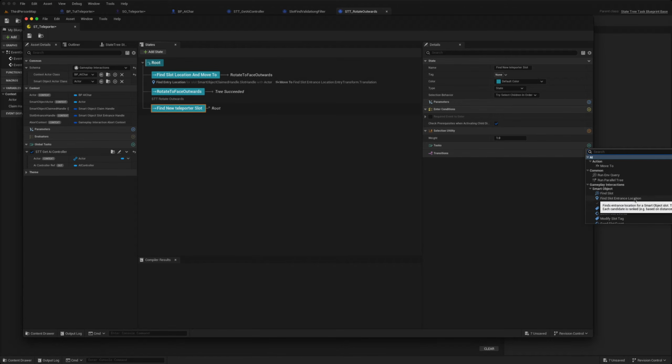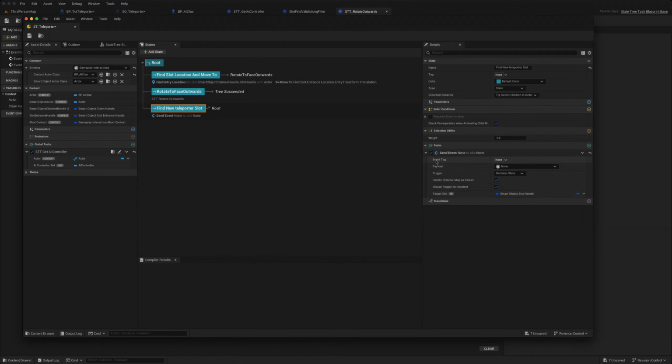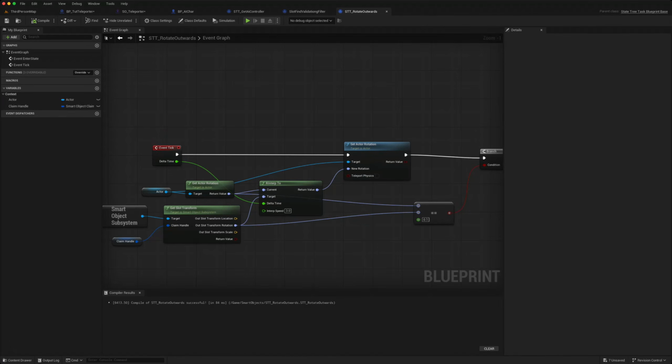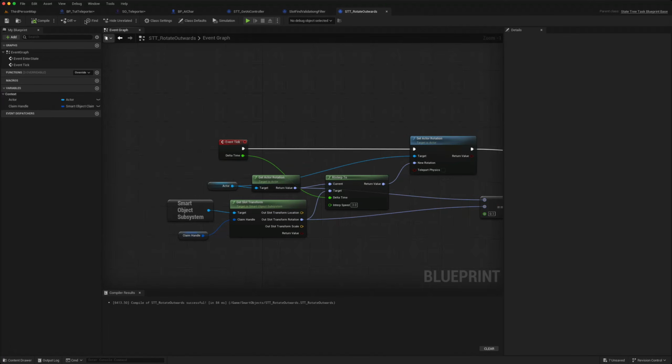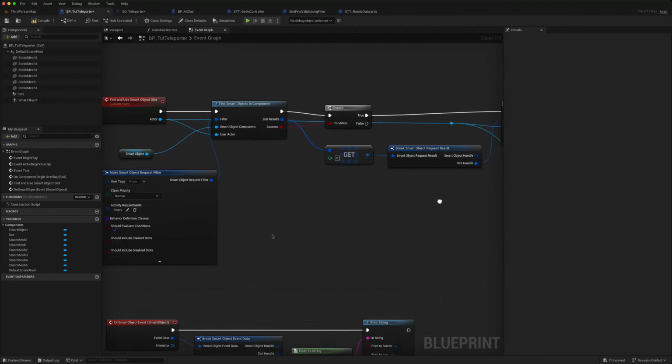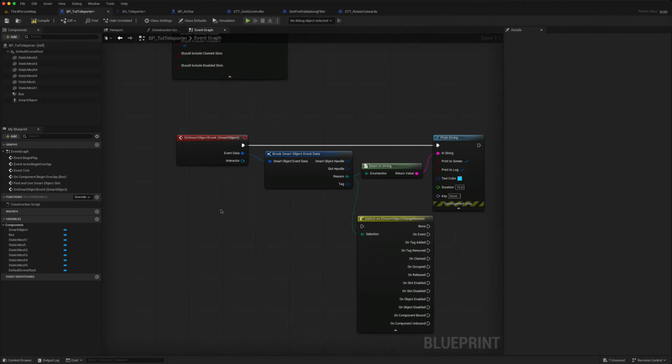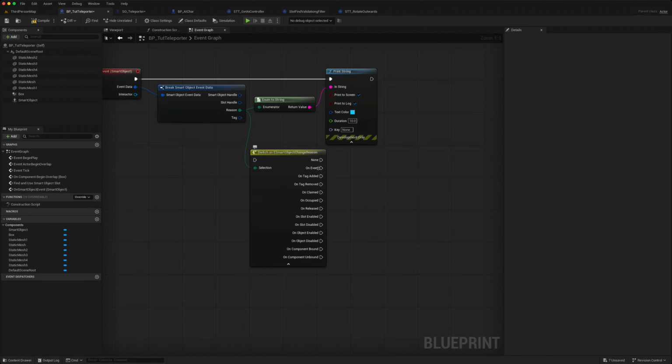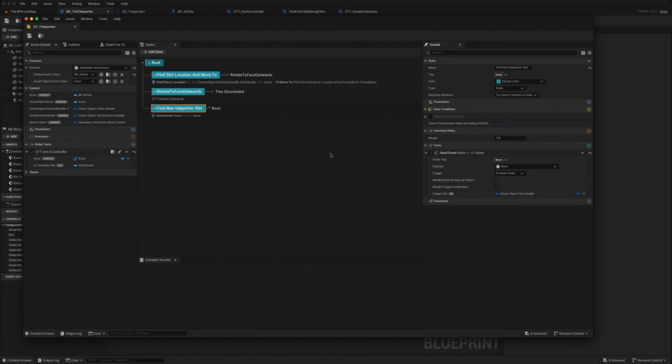Now we could just send an event. So there is an option here that says, and where's it gone? Send slot event. You could give it a tag, you can give it a payload, and then trigger when, set the state and when it's triggered. That would come through here to our teleporter on the object event, and it would come through on the on event. So that's one way that we could do it. However, that is probably not the best way of controlling this. We'd rather do that in the task itself, but that's something to be aware of.